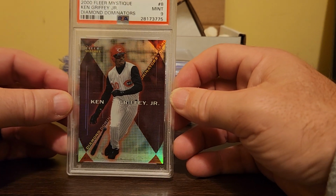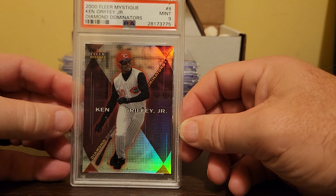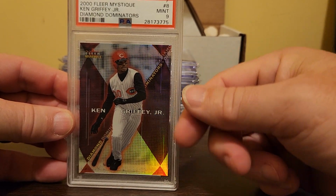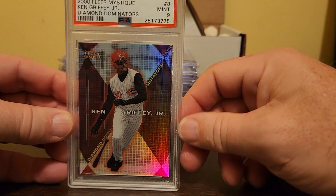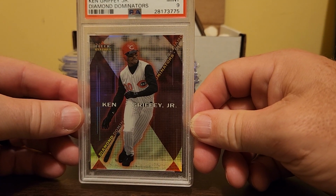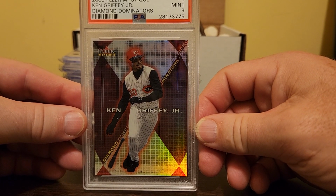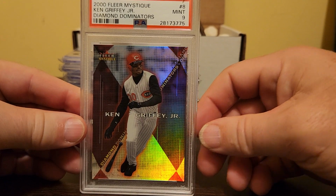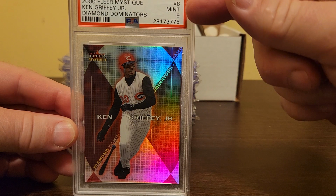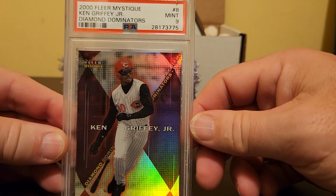It's not the reason I like graded cards. Threefold, I've talked about this before, but number one is they're authenticated. Maybe this is not the kind of card where someone is going to create an elaborate forgery, but it's important with certain cards that you are getting an authentic copy. Number two, an independent party is assessing the quality of the card, is assigning a grade to it. This one is a PSA 9 mint.